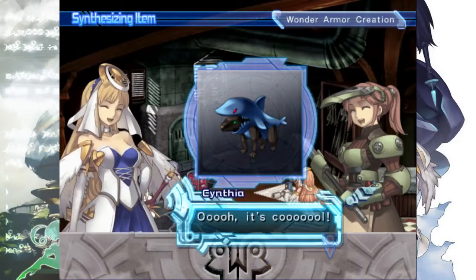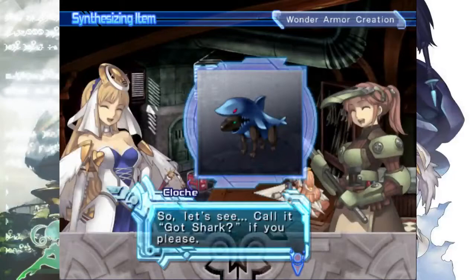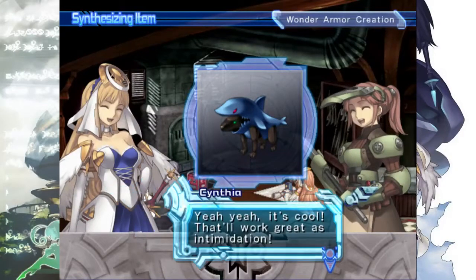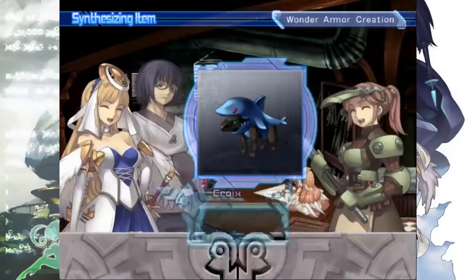There! It's done! Oh, it's so cool! I took the shape of a shark and applied it directly as armor. Let's see, call it Got Shark, if you please. Yeah, it's cool! That'll work great as intimidation! I used good materials too, so it will repel most attacks.